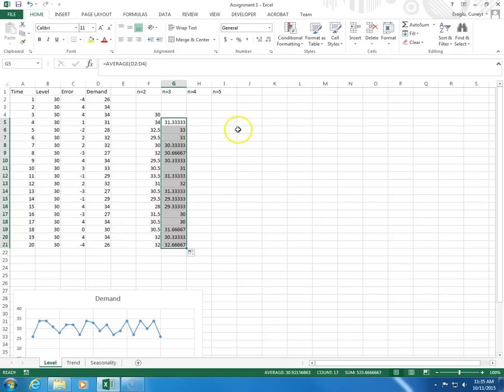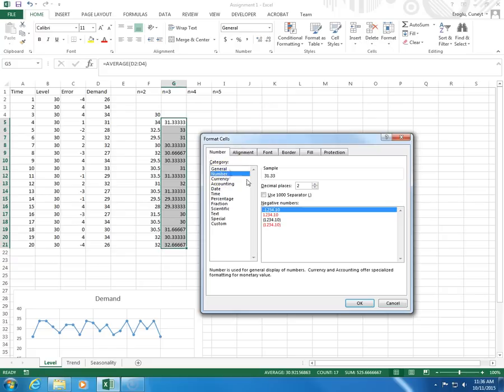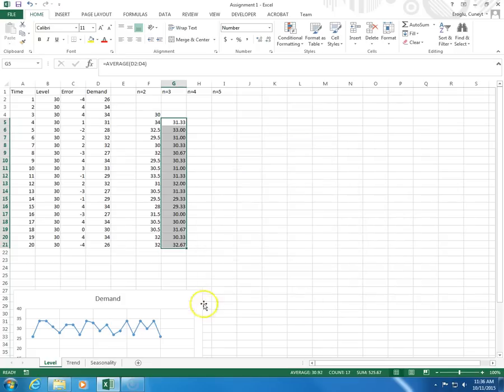Before I move to n equals 4, let's format these. So what I will do is I come to this number, right click, select number, decimal places equals 2. I click OK. So now all the numbers have 2 decimal places here, which look much nicer.